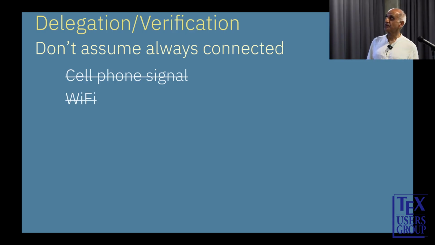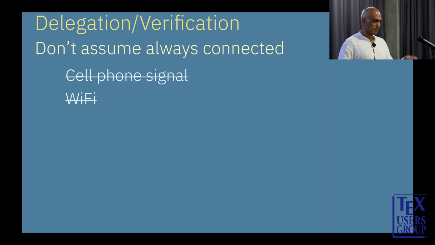Delegation, verification. Don't always assume connected. So as I mentioned, hotels don't spend money on cell phone repeaters in the back of house. So what we ended up doing, from that very panel room, was a fire brigade. And equipment rooms are noisy. So I was inside the equipment room, someone is at the door, down the hallway there was another relay, up the stairs there was another relay, and then the team had phone signal, and they would span out to do verification in the field. And the signal would come all the way back. Again, analog can prove useful.